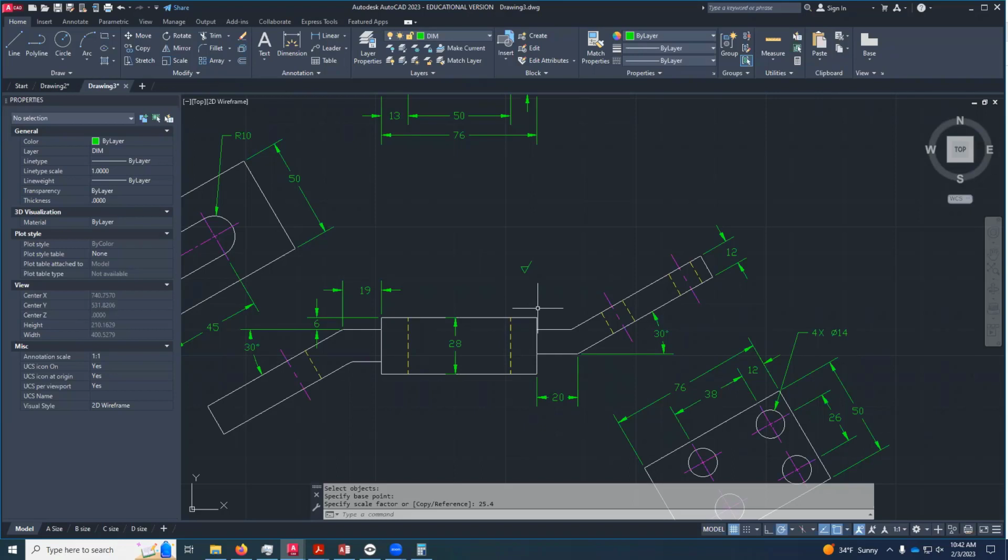The base point's got to be down. There you go. So what was your scale factor? Well, how many millimeters are in an inch? Well, I don't remember this. Did anybody hear that last time? 25.4. Yeah, that long line is 0.27, and then we ultimately scaled everything up 25.4 times to really convert it into metric.